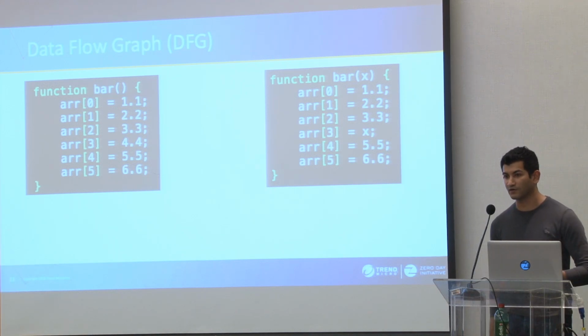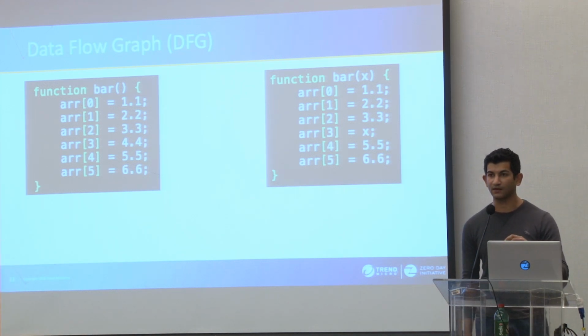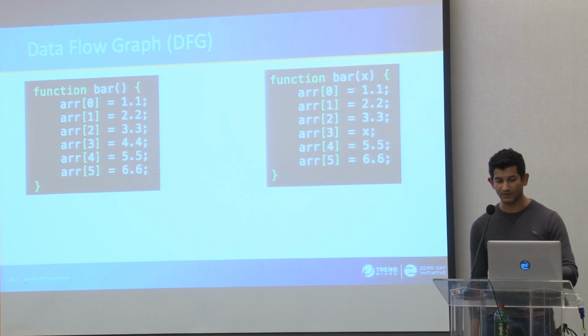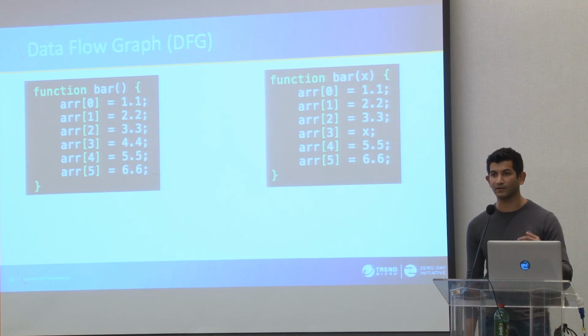On the right side, we have bar, this time taking an argument, and we're doing basically the same thing. But here, it's going to see that, hey, we're writing doubles. We can do 1 check of the array at the beginning of the function, see if we're operating on an array with double. That way we know whether or not we have to write 1.1 as a tagged pointer by adding that 1000 value, or if we can use the native format.